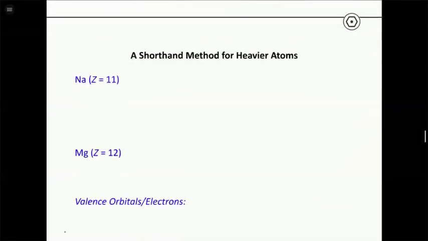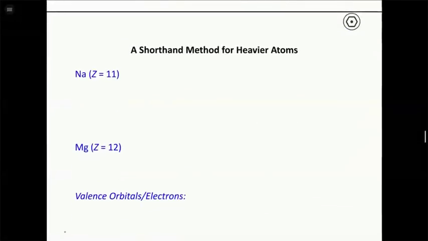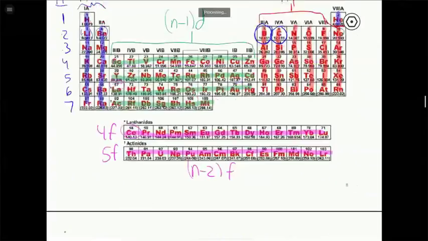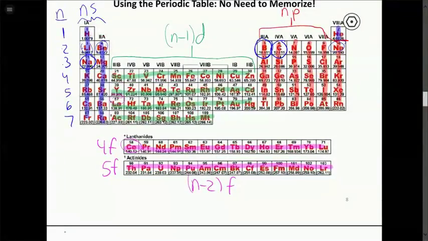Let's do a couple of slightly bigger ones now, sodium and magnesium. All right? So we'll go through the full configuration for these, but then we'll see that there's a slightly shorthand method to write it. So if we do sodium, which is Z equals 11, now we're going down to this guy here. We again have to add the electrons in numerical order going through the different blocks of the periodic table. So it's going to be 1s1, 1s2, 2s1, 2s2, 2p1, 2, 3, 4, 5, 6.